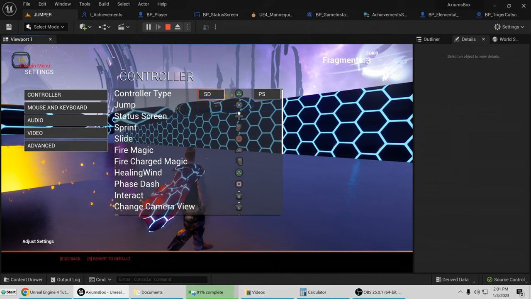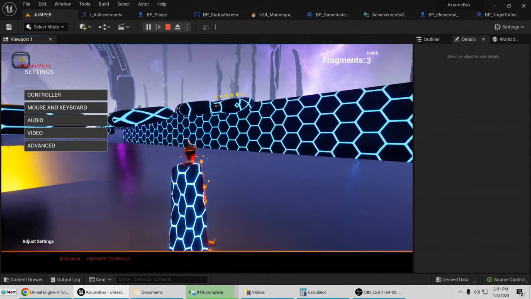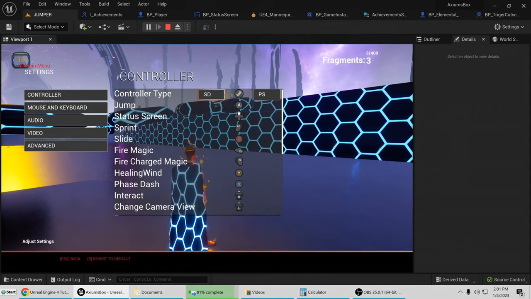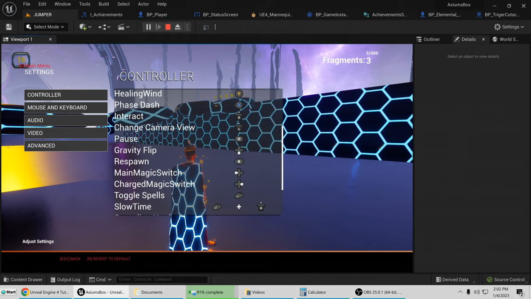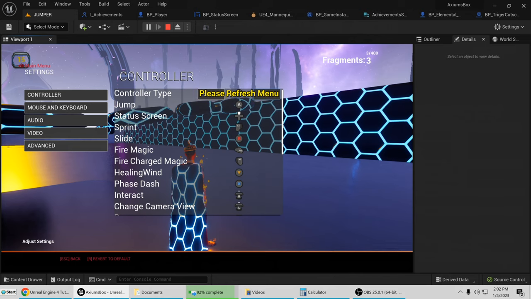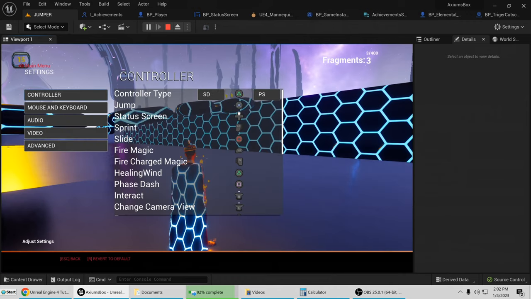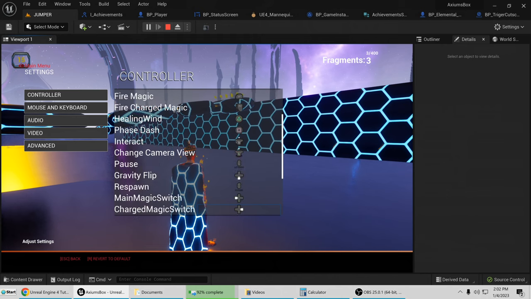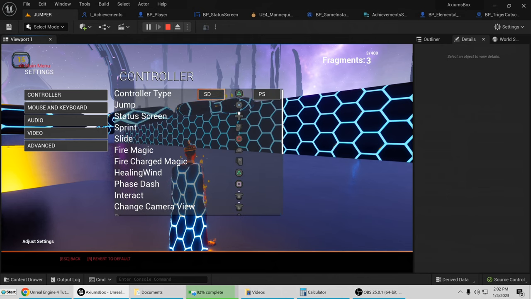Also, another thing I can do, I can change the style. So go ahead and refresh the menu. There you go. Resume. Oh, not resume. I wanted to hit options, controller. And now we see it's the Steam Deck in Xbox 360 style controls. So you can see, you can switch. That's one thing I always hated in most games, that if you had a different type of controller, it didn't have your logo. So I went ahead and made sure that it does, because I'm using a PS5 controller, PS4 controller. So this is what this does here.